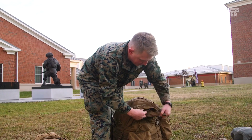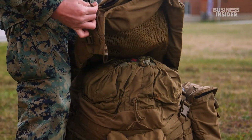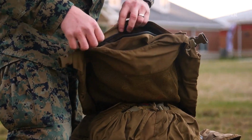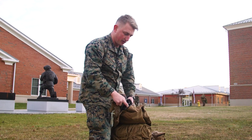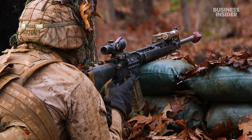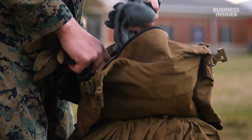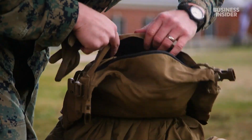Usually what I store in here are either extra pieces of equipment or quick replenishable things I need to have, like extra batteries for a headlamp or my night vision optics. Colder weather gloves, so these are issued typically for the cold weather environments. You can still operate your weapon systems with these. They also come with glove inserts that go along with them. It just keeps your hands warmer, prevents hypothermia when it's all together.